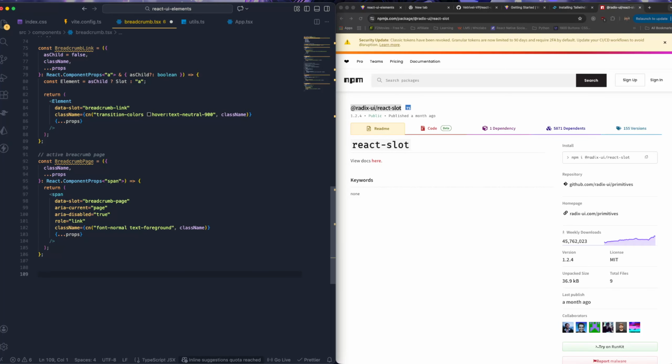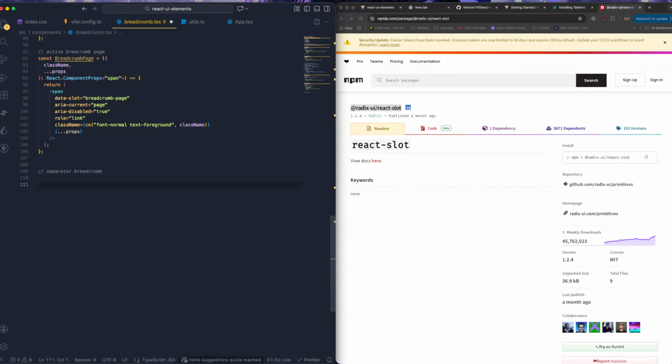Then we need to get the separator for the breadcrumb, like the chevron right arrow mark you can see in any breadcrumb. That's what we are going to get over here. So that is going to be const BreadcrumbSeparator, which is going to be an arrow function.